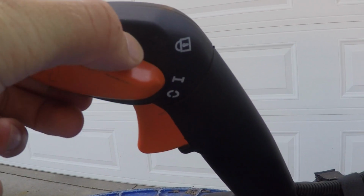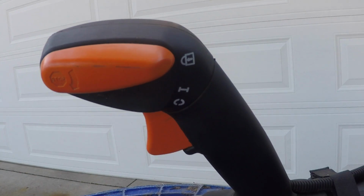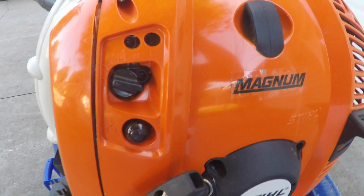The kill switch on it is right on the handle that you're using to blow. It has an off, an ignition, and a hold feature to it. Click it all the way up, it'll hold the throttle down wherever you want it to. The middle part is ignition, and you click it down and it'll bounce right back up to shut the machine off.